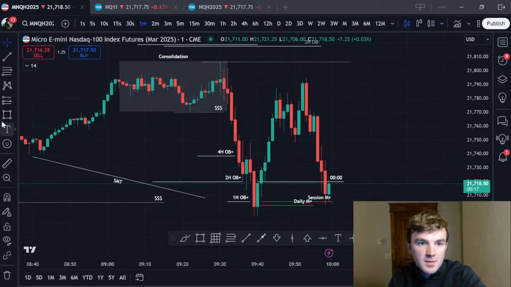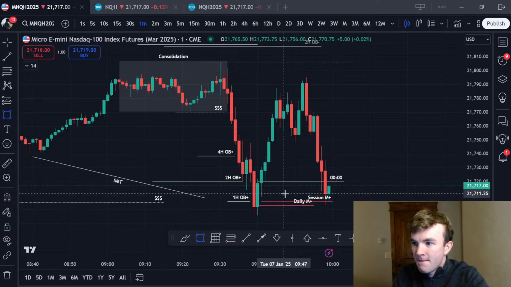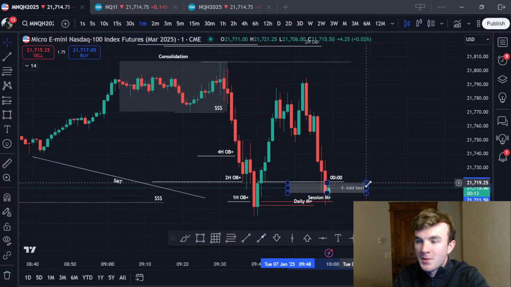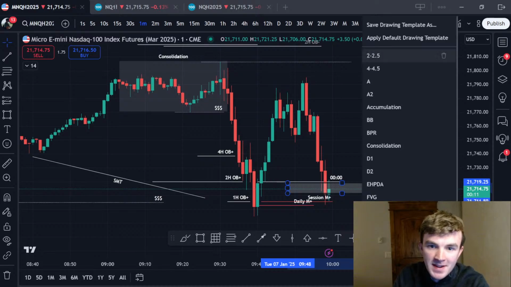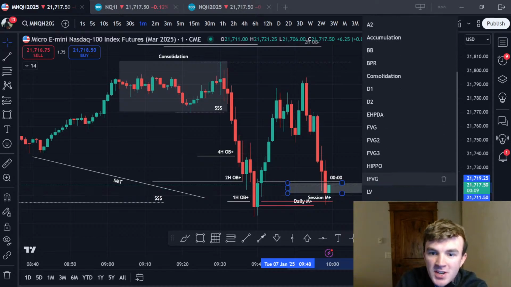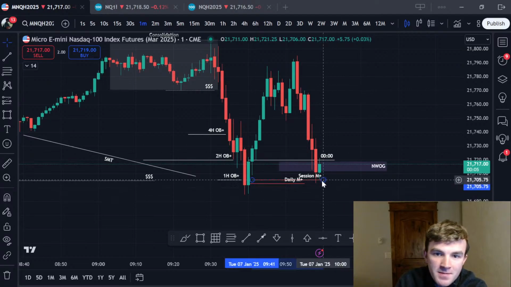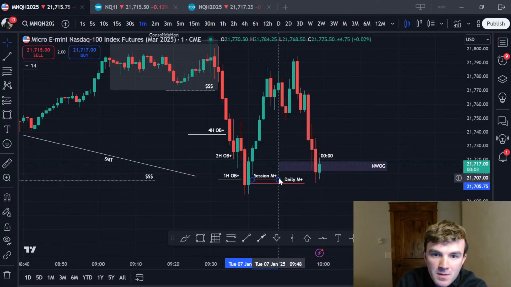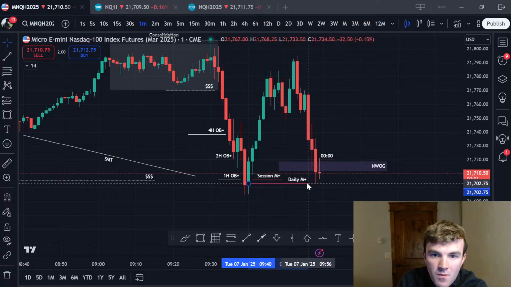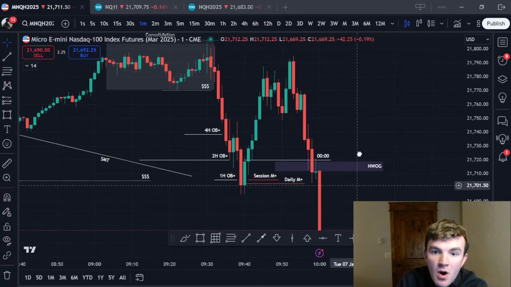I can put the new week opening gap on the screen. I think we'll react off this new week opening gap is my guess. Us just chilling in a new week opening gap right before news, that's just not random. That's just my guess, though.